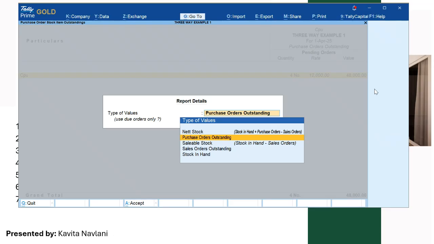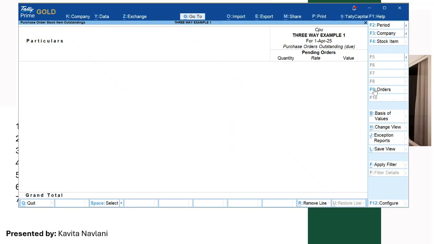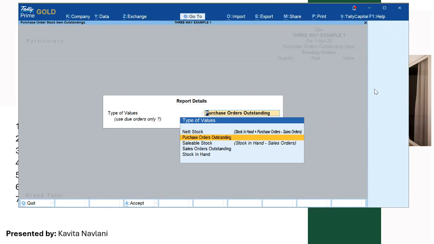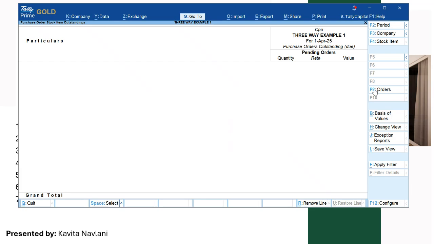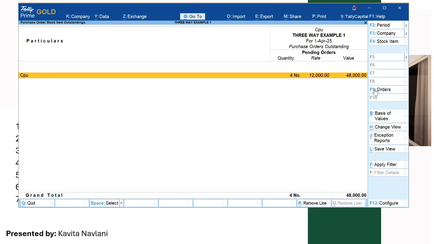And if you want purchase order outstanding, and you want only the due orders, then it will not show because presently the order is not due. Your order is not pending. But if you want it to show all the orders, then set it yes. But presently it is not due because we mentioned here that it will be due after 15 days.